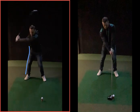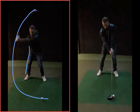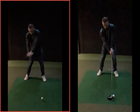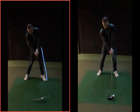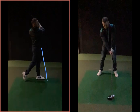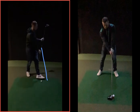You started to try and move it here, but as the club starts coming down, with the speed you're swinging it, you're going to get a counter force this way, opposite with the club. You'll see it in your left hip, it starts popping up and moving back. Now your left hip at impact is way behind the ball, you're up on your tiptoes, pulling, left foot spinning, your balance is gone and you're losing a bit of control, and then your feet try to stabilise that, as you can see.